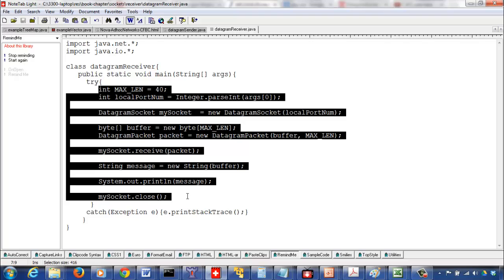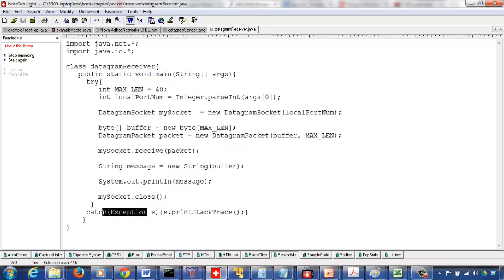So I put everything in a try-catch block, and whatever exception is generated, I catch it as an exception of the class Exception, which is a super class of all exceptions.